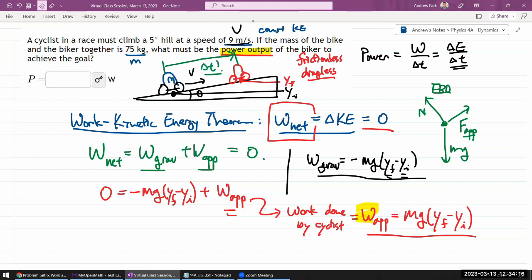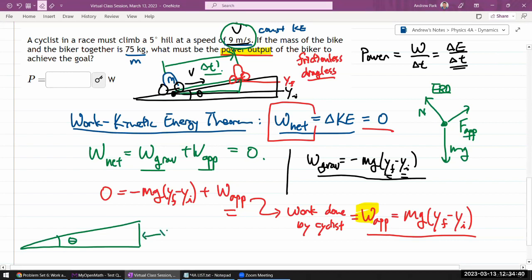What I need to convert work done into power is to figure out how much time it takes for the cyclist to go from here to here—delta t. That's where this velocity must be coming in. From the figures I've been sketching, I can figure out what the distance traveled is, and once I know the distance, I can use the speed to figure out the time. Let me draw a better picture. This is the right triangle I'm thinking of. I know this angle theta, and I know this side is y_final minus y_initial. Using SOHCAHTOA, sine of theta is opposite over hypotenuse: (y_final - y_initial) / delta_x. So delta_x is (y_final - y_initial) / sin(theta).